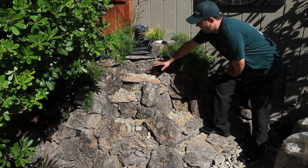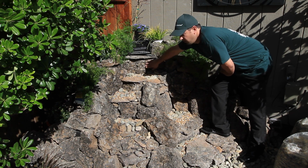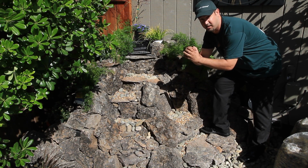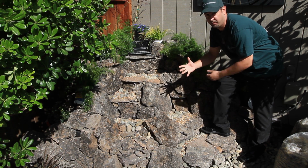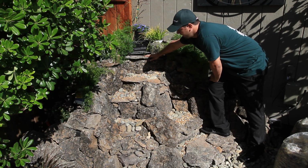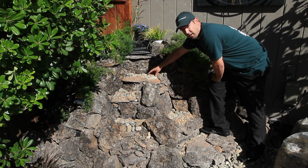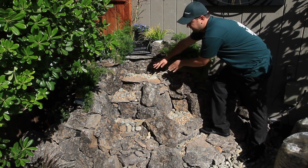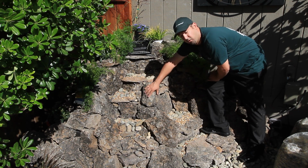So when you're creating a feature, it's important to have a variety of rock sizes. We can see here we have some large, big rocks. We also have some bigger ones you can split around, but you also want to have head size and fish size. A variety always looks more natural. At the top here, this first drop is going to drop into a little bit of water. That's going to contain any splash and create a nice sound for you. As you can see, we have it split around a nice pinnacle rock here.